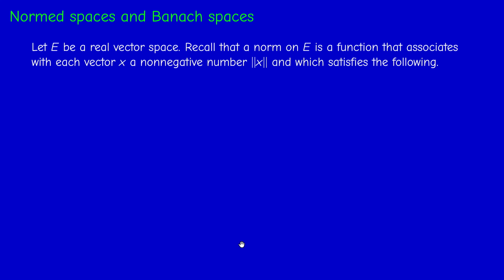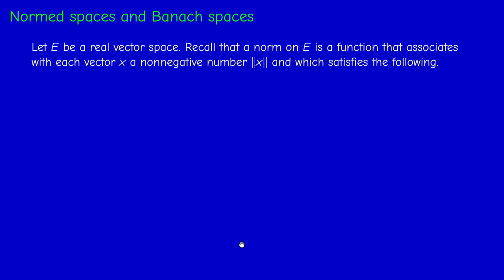Okay, so definition: if E is a real vector space, so all spaces in this course will be real, so there will be vector space over the field R. Because there is another theory for complex valued vector spaces, and that it's connected to the theory of holomorphic functions that we shall not cover in this course.